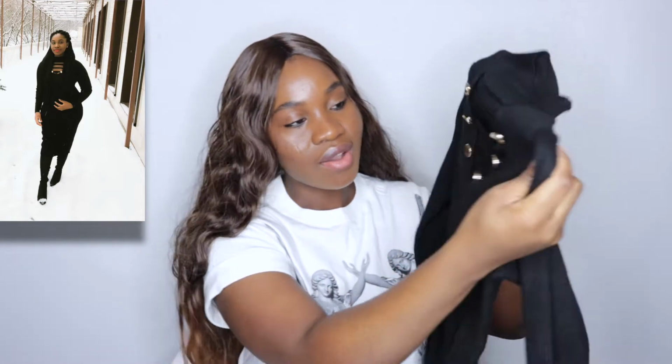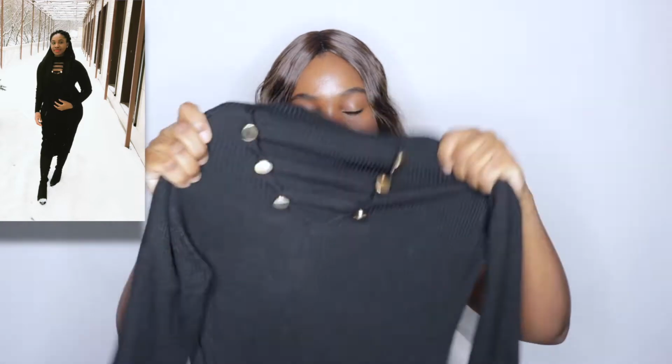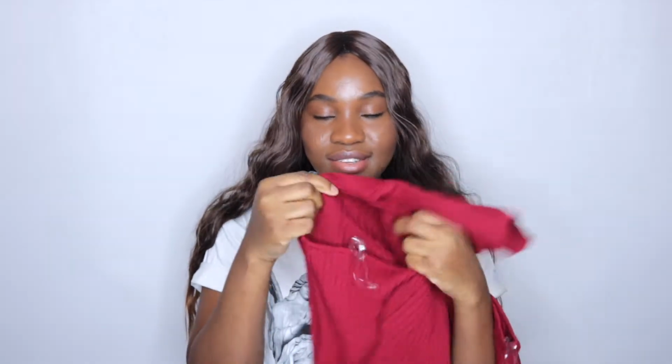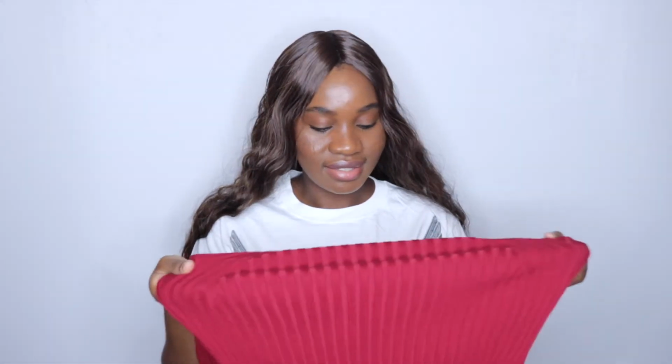Yeah. The second thing I got is this dress. If you guys saw my previous video, this is the dress I used in that video. I already wore it, and it's just perfect. It's beautiful and it's stretchy. I love when a dress is comfortable and stretchy, just like this one. And the third one is this bodycon dress right here, and it's a turtleneck just like the other black dress. The only difference is the turtleneck and this hole right here on the hand, and it's also super stretchy. It's comfortable and it's beautiful. I got it for $32, and I was so surprised because the quality of the dress is amazing. Like, the dress is really beautiful.